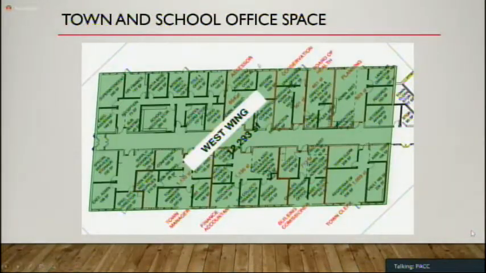So we have some blow-ups here. It looks a little skewed, and some of this might be a little difficult to see, and I apologize for that, but it looks pretty good. So you can kind of see here that this is a configuration of what the office suites would look like.